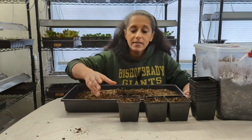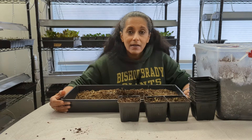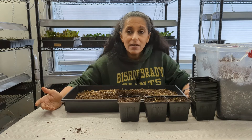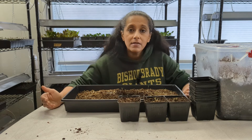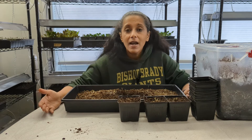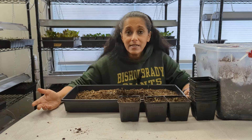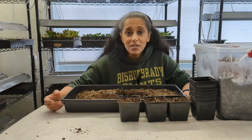Sometime within the next month I'll slowly start transitioning all of my ranunculus outdoors. I have a big rolling three-tier cart that my husband put together using scrap material from our barn. I can roll it right outside so the plants get the sunlight they need and get used to the atmosphere, the wind, and the rain. But on those cool nights — we just had snow this morning — I can just roll it back inside. I'll be sure to take you along with that process when I start hardening these off. I'll also be doing seedling tours about every two weeks and I'll give you updates on the ranunculus so you can see how they're looking.